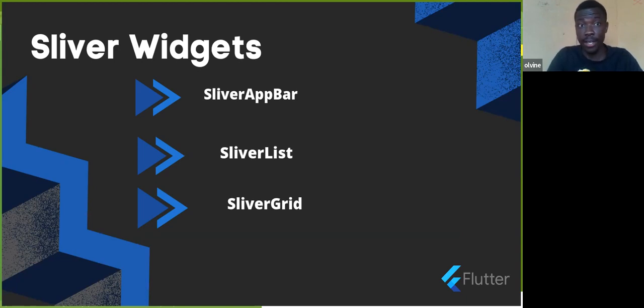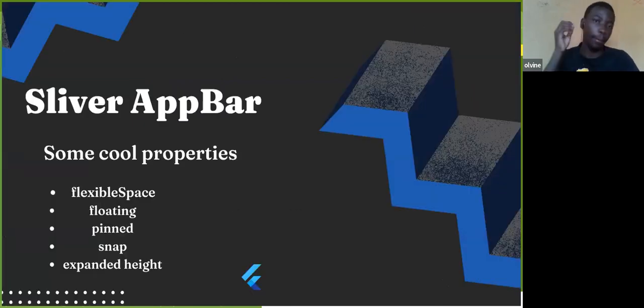the downside of the single child scroll view is that it only displays or maps a single widget as a child. And compared to list view, which has a collection of children, which maps all the children on the screen at once, you get some difference in how these widgets are being mapped on the screen. So it's preferred that if you have a long list of items, use a list view instead to avoid performance issues, actually. Yeah. So moving on to the sliver app bar.